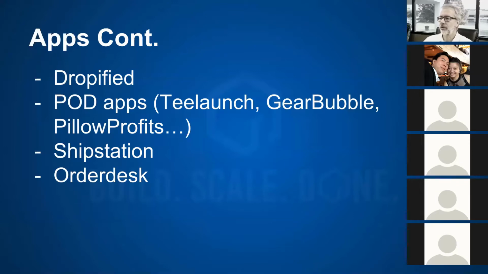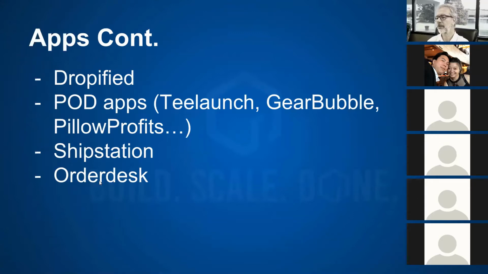It's actually quite a big problem if you have mixed orders, because someone puts a t-shirt in and then sees, oh, there's also a necklace that I like, so I'm going to put them both into the same order. If you just go with these individual provider apps, like T-Launch, the problem is that the other items end up not getting fulfilled, okay? Because obviously T-Launch won't fulfill a necklace that you get from AliExpress. So they just disregard that from the order that also has a T-Launch item. But what can happen is that the app marks the entire order as fulfilled. And to avoid that, you want to use OrderDesk as a go-between.